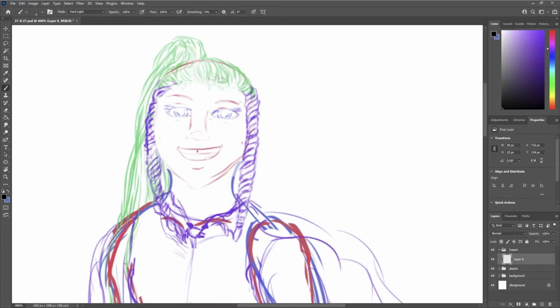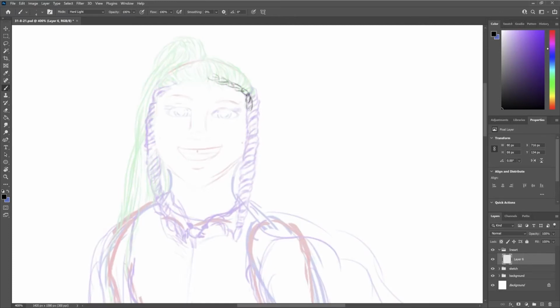Since the hair frames her face, I decided to start with the braids coming down in front of her face. They're still a bit larger than the ones going to the back, but they're more proportional, not to the same degree as in the sketch. To be honest, in the sketch I placed them there as a placeholder and thought, right, I might have done something wrong. I'm gonna come back to you.